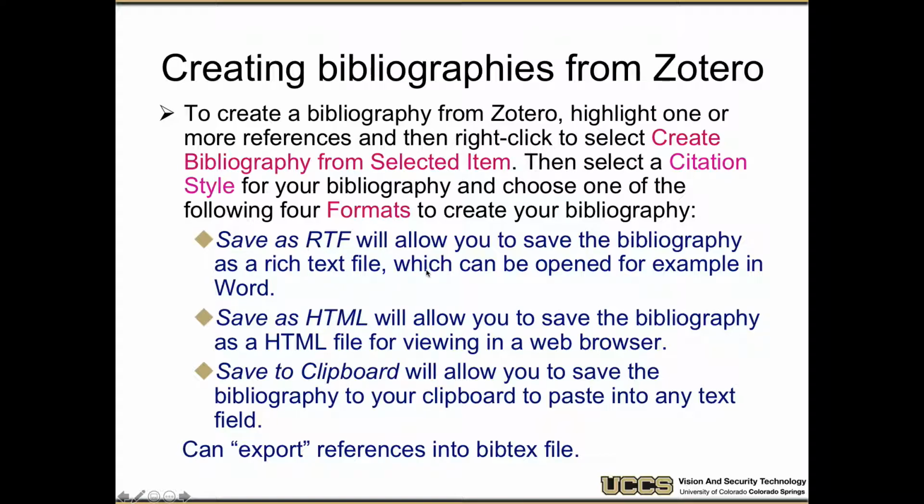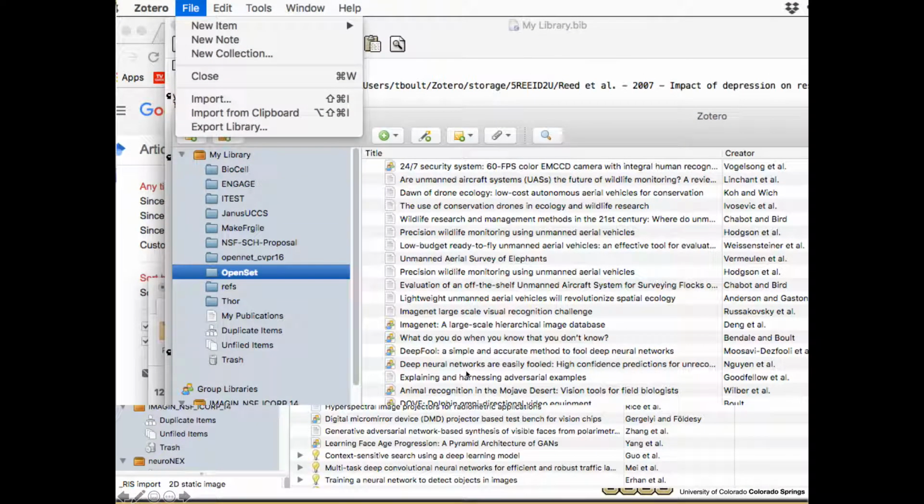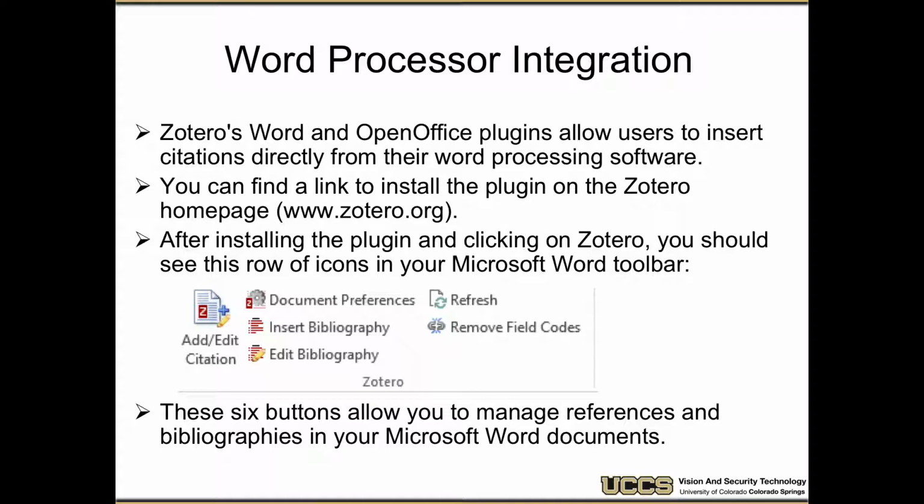So if you have them, there are two things you're going to try and do. One way you can do it is just export it as a file, so you can save it as an RTF file or HTML file, or a BibTeX file, so you can tell Zotero to export it. If you work in Windows, I can select a bunch of references, right-click and say create a bibliography, which it will then choose a set of them.